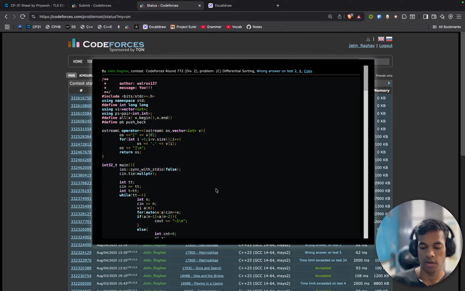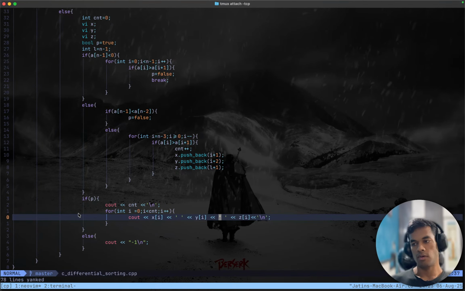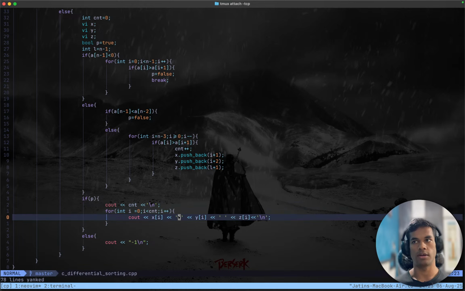Wrong answer. What if all the numbers are negative? Then still I could choose some pair of y and z where the difference is greater than y. So y, the next number, the z number has to be less than 2y, greater than y but less than 2y.